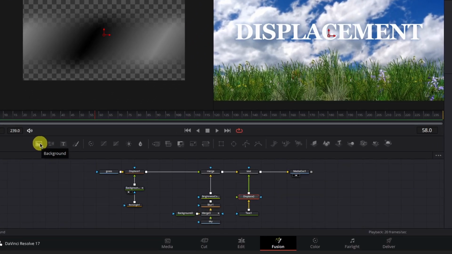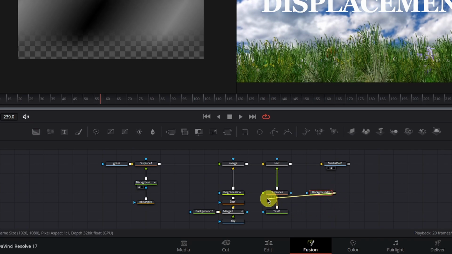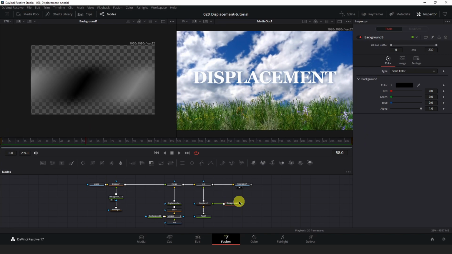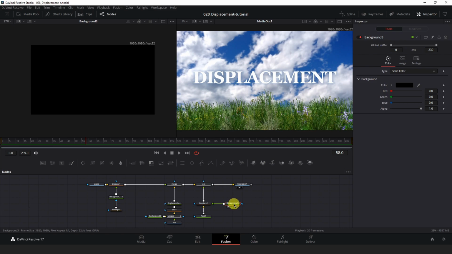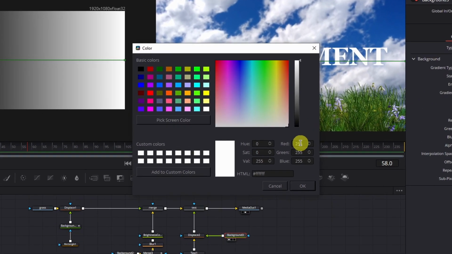So I will drag another background node from our toolbar here on top of the node tree. Hook this up to the other input in our displace node. Left click that background node and hit 1 on my keyboard to preview it in my viewer 1 here. Change the type from solid color to gradient. Change one side of the gradient to mid-tone gray.